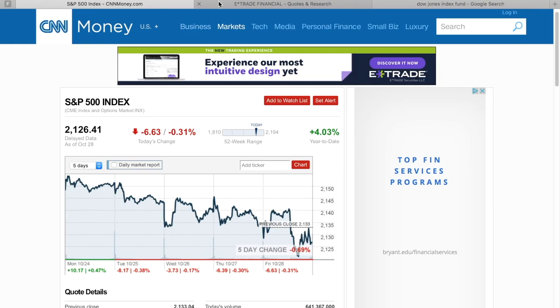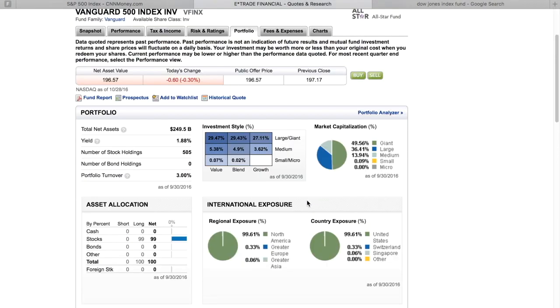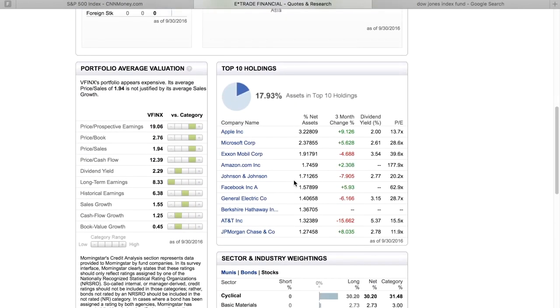So now that you kind of know what it is, you go over here to E-Trade, and I just pulled up the Vanguard S&P 500. I'm not endorsing this, I'm not endorsed by it — it's just one that I found for simplicity for the video. It's an index fund, and what it does is it tracks the top 500 companies. You want to see what it tracks, you type in VFINSX. Then you go over here to Portfolio, and inside that Portfolio, you scroll down here a little bit. That's a crazy amount of money — $249 billion. Anyway, these are the top companies, the top 10 company holdings. You got Apple, Microsoft, ExxonMobil, Amazon, Johnson & Johnson, Facebook — all these companies we've heard about.